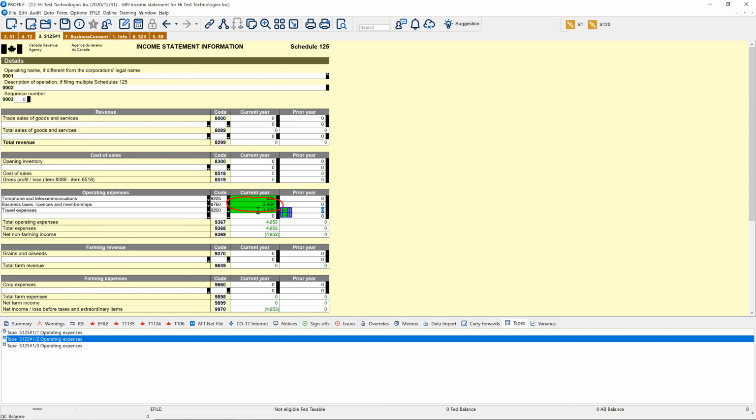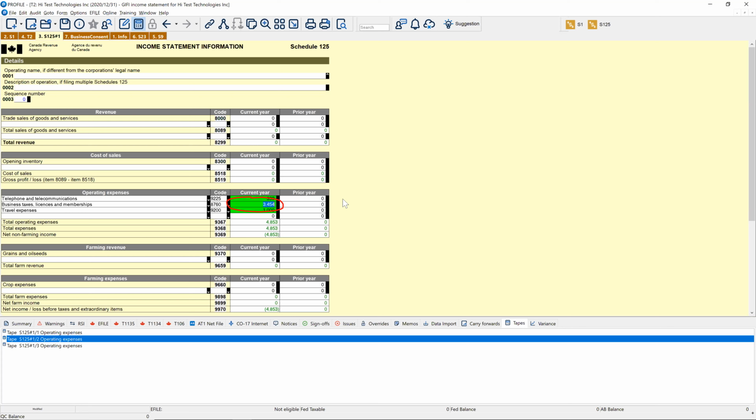Then you're sorting by GIFI code, and then you're subtotaling by GIFI code, and then you come in here and put in the value, right? And then invariably what happens is you're working along, and the client calls and says, oh, I forgot this, or I forgot that, and you have to throw a journal entry in and add an expense or defer something, and that messes up your GIFI codes, because now you've grouped everything and totaled everything, but the values have changed, and now you've got to do this all over again.